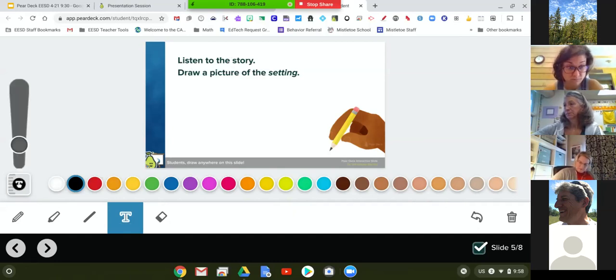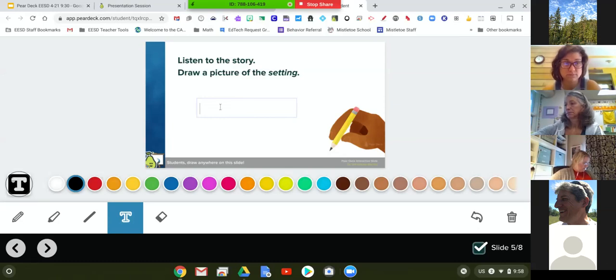And then there's text. In the text, there's a sizer for the text on the left. And they create a text box. So again, when they click on text, they can create a text box. And then they can type within the text box.